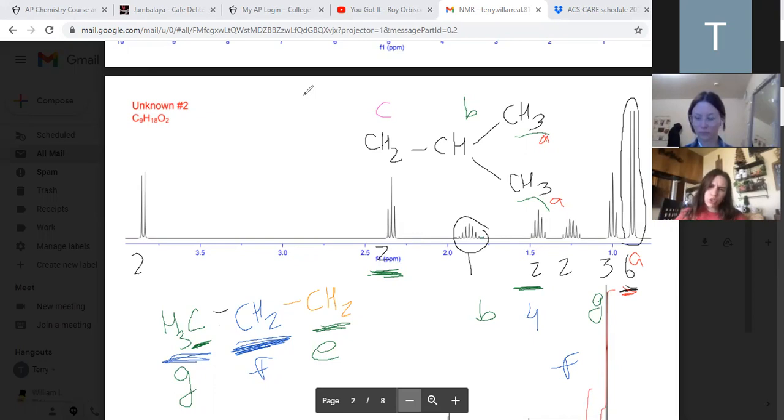It's probably going to be this one. 1.5, yeah. So I'm going to change the color back to orange. This is E. This is probably going to be E as well. Okay, so now how many neighbors does that one have? Oh, 4. 4. So there's 2 to the left, so to the right, it has to be CH2. CH2, right? So now this should be starting to come together.